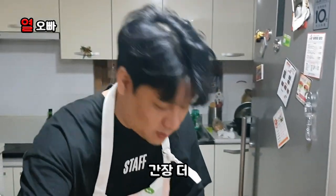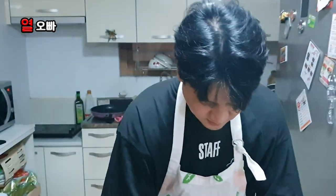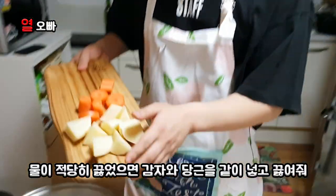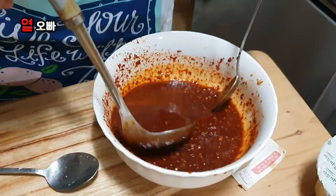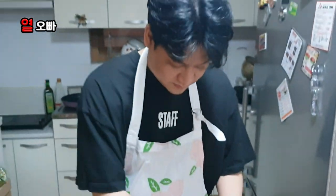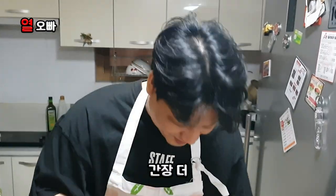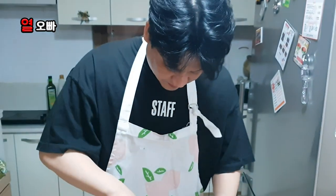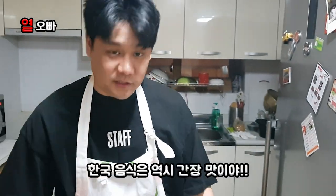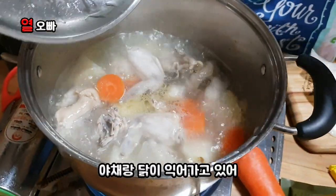No, 간장 more. Yes, it's perfect. Yes, it's chicken on the side and potato and 당근. One more tour. No, no, 간장 more. It's Korean food, 역시 간장 맛. Yes, amazing. This is the 야채 and chicken.